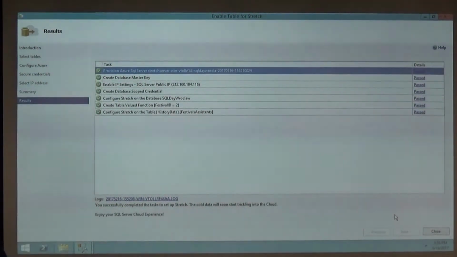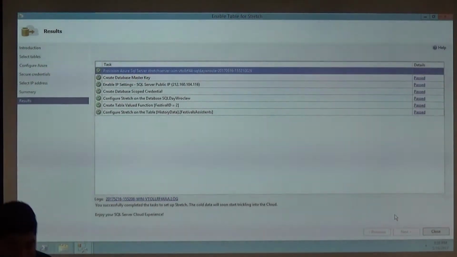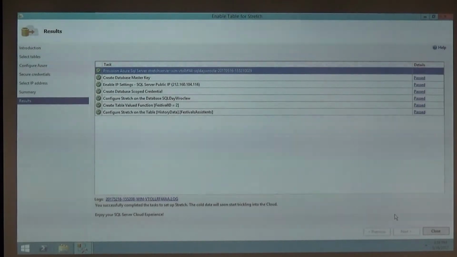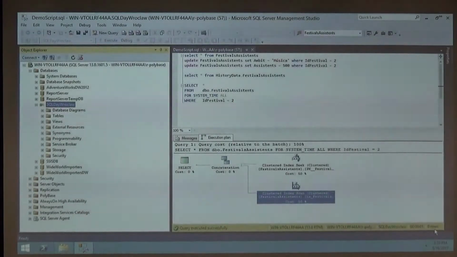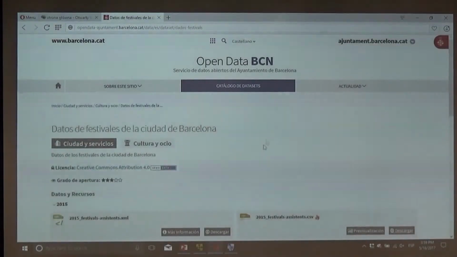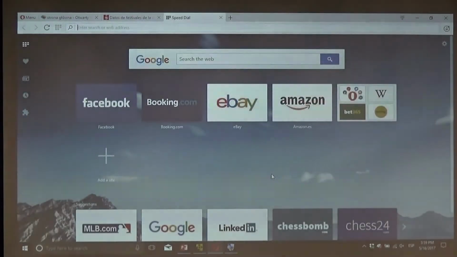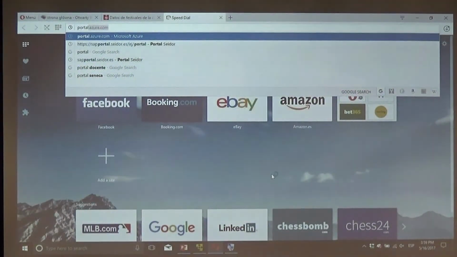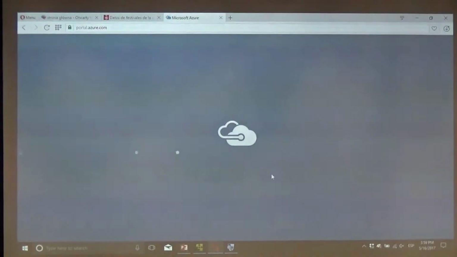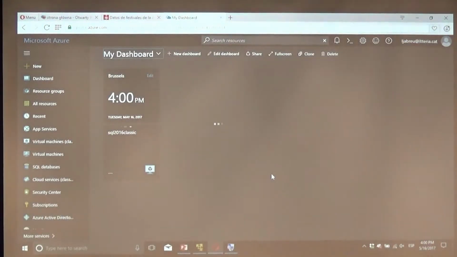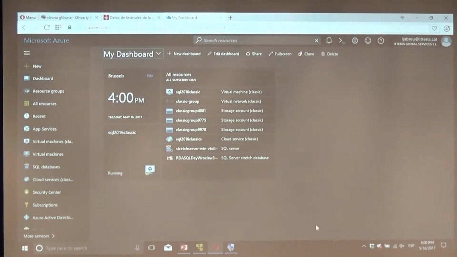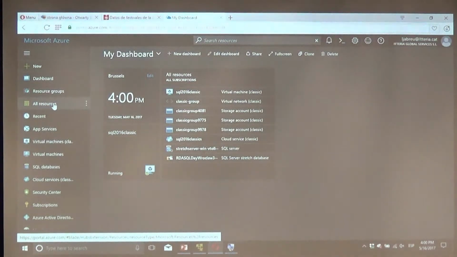Okay. Finally, it created everything. We close here. For example, we go to Azure, and all resources.